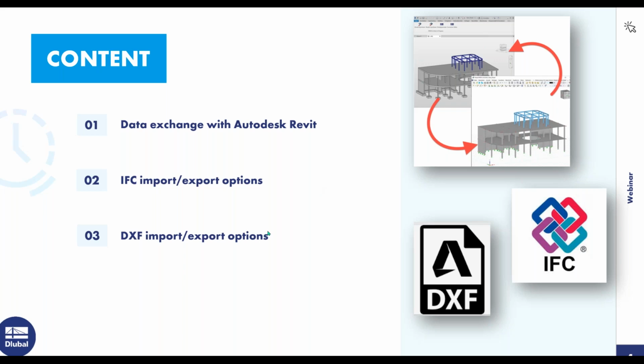So first, I would like to start off with going through the data exchange with Autodesk and Revit. And then the next portion is going to consist of going through importing and exporting of IFC files. And then lastly, we will end on importing and exporting of DXF files. So like I said, I would like to start with Revit, but before that, I want to have a closer look at the objects that you can transfer and just some general information on the integration.